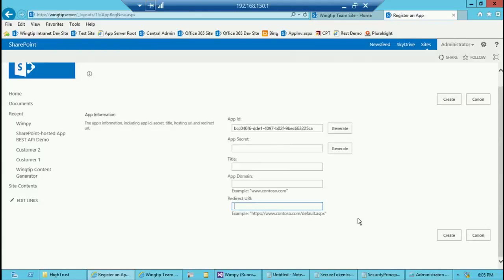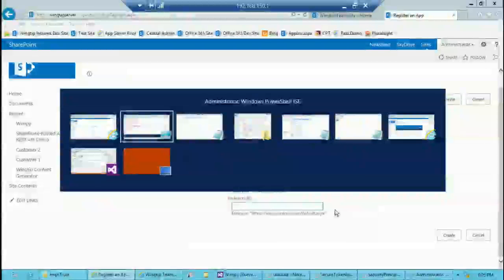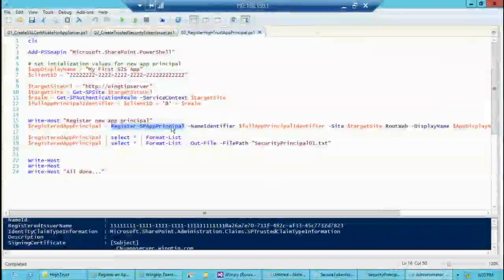Now, if I go back and I take a look at register app principal, unfortunately, they didn't put enough parameters in for all scenarios. There might be some scenarios where this is fine. But there are two things that you cannot register. You cannot register the domain for your remote web, nor can you register a redirect URL.